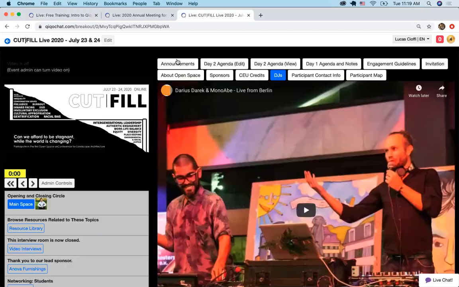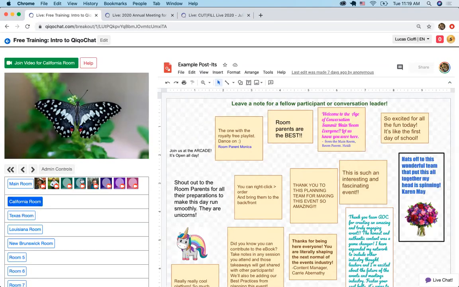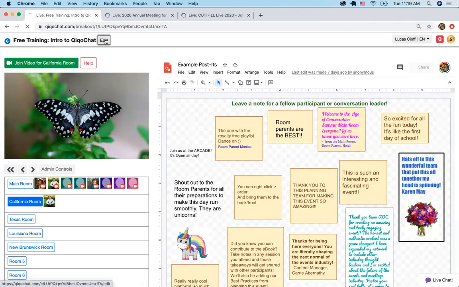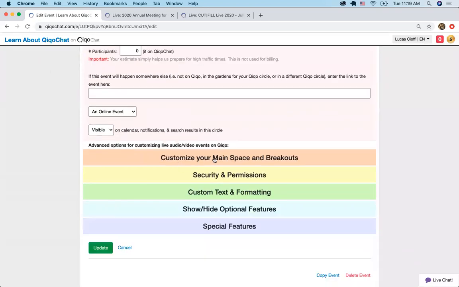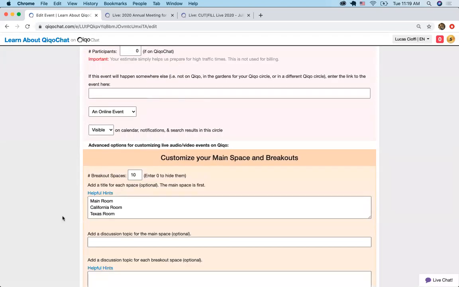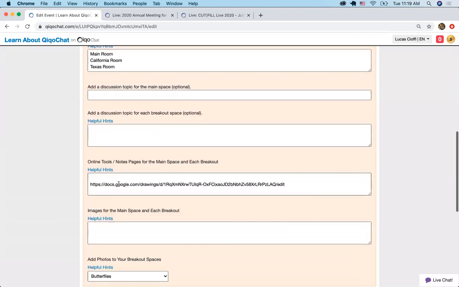There's many different options here. So if you want to put a second one in the California room, click Edit. Customize your main space. So we'll call this one Notes. And I put the word there in a colon, and this one is Drawing.